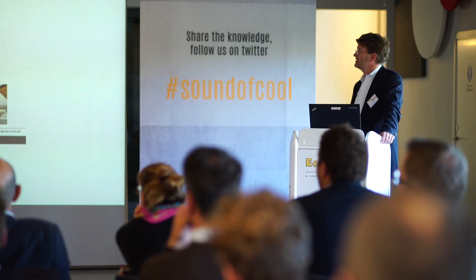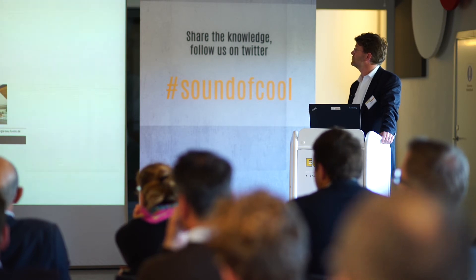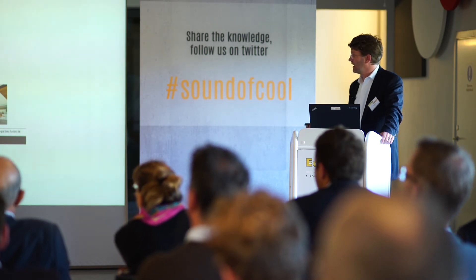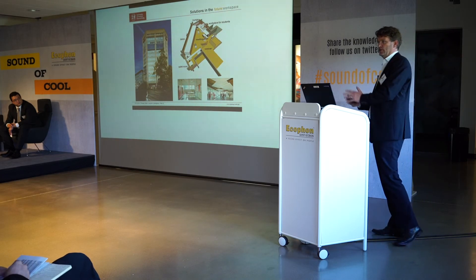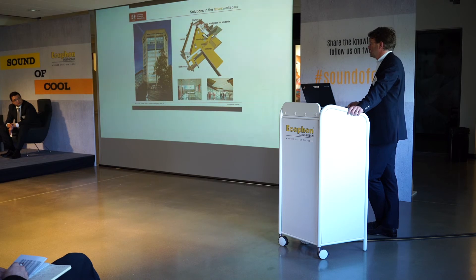In our institute, we built our own offices — designed by ourselves — and called it the 'Future Workspace,' to demonstrate the workspace of the future. This is our office space where we can show all the concepts we have simulated: we can cool from the ceiling, cool from the floor, there is a ventilation system in the roof, we can open the window, there is an external shading device, and so on. Every system can be measured and simulated, and architectural students can see how these concepts work and what the thermal behavior inside is.